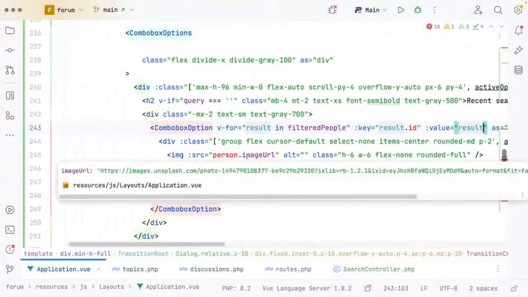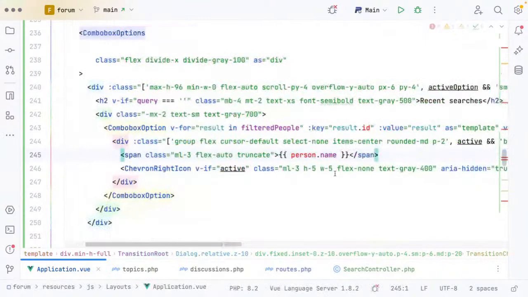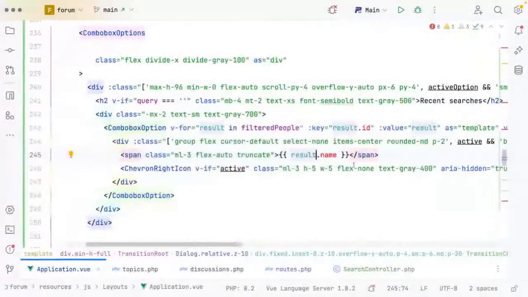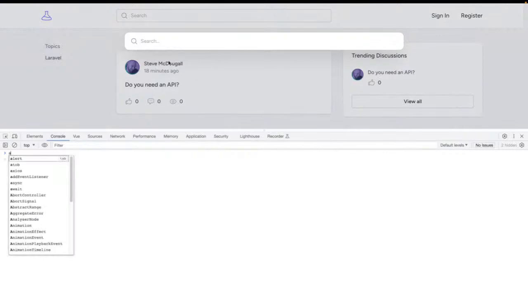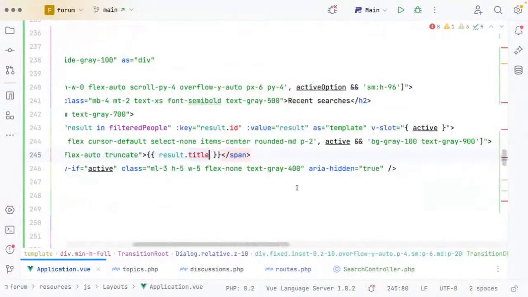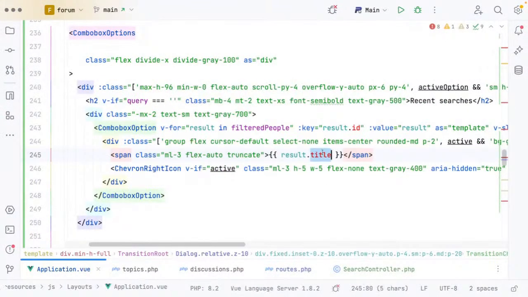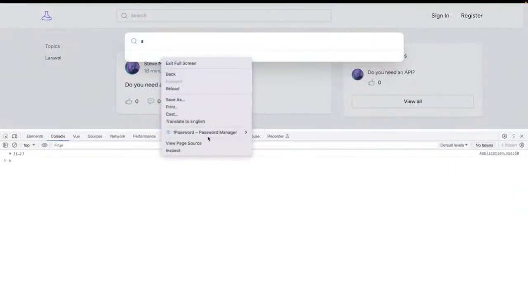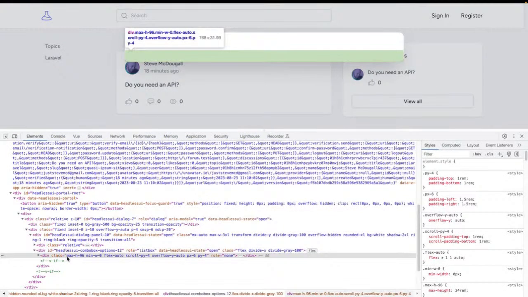That's cool. So image URL, it's not going to happen. But the result title, like display. Not displaying. That would just display the result. So we've got that. That is displaying.